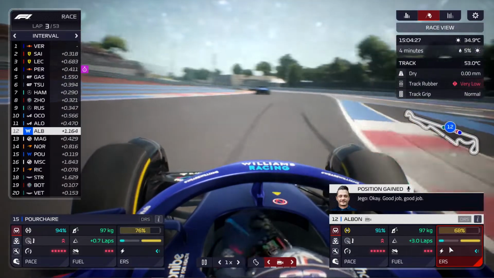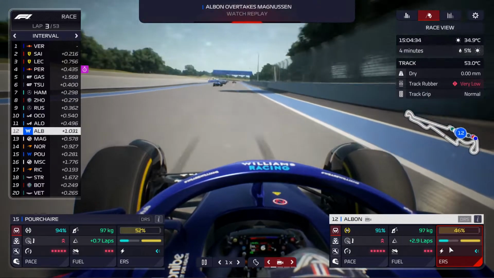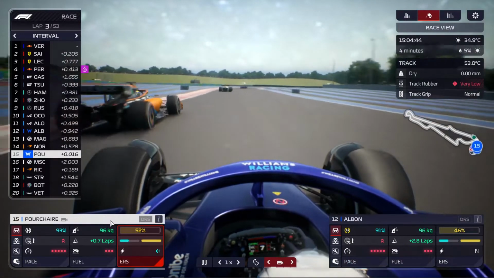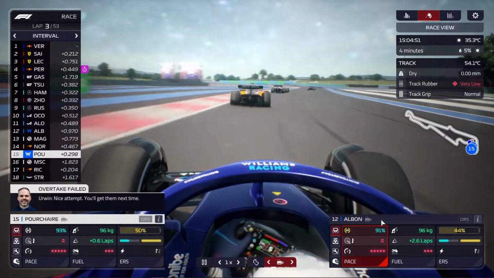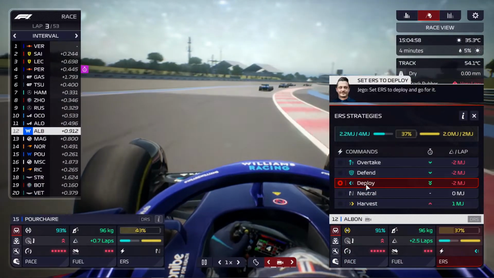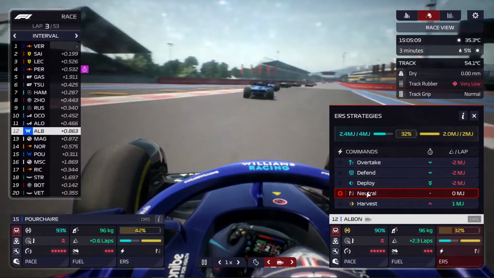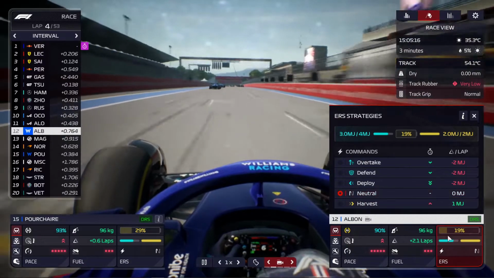Now we're just going to leave the deploy on here because we want to again catch the guys in front. If I can get into their DRS train, that will be a fantastic effort for us. So coming in here, we're going to go neutral again. And Theo backed out of that one, not sure, but he definitely had him. We're just going to have to do a little bit of deploying here actually with Alex, just to keep him in the window of DRS. But I think we've done enough there. Yep, there goes the DRS line, so we're on it.